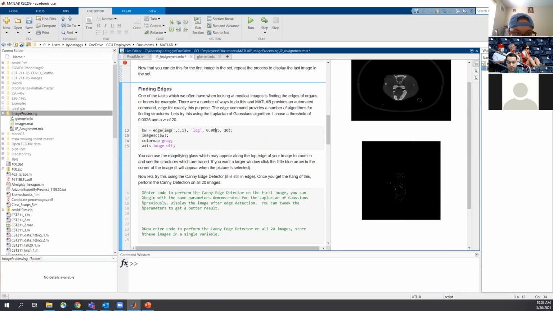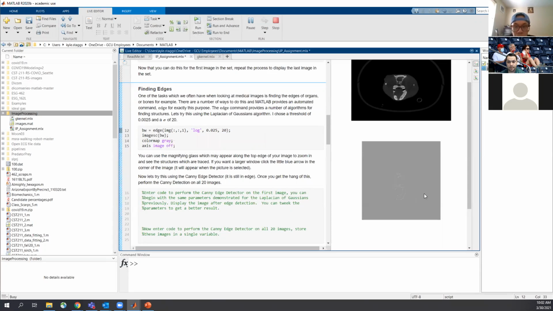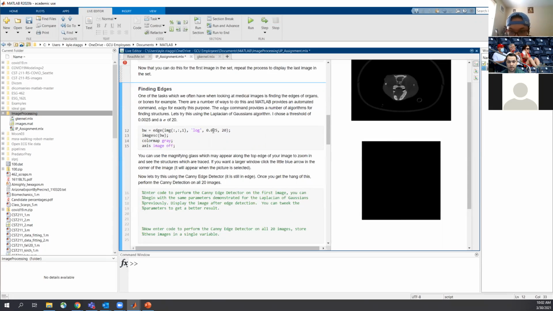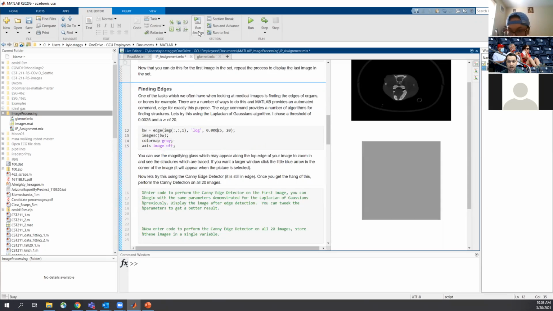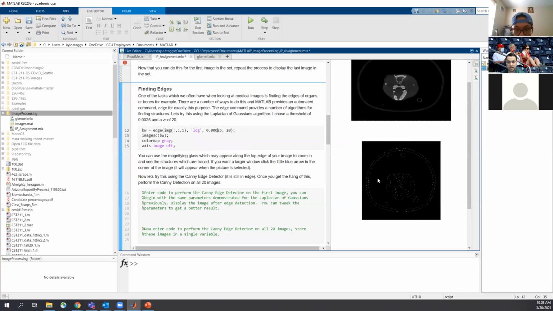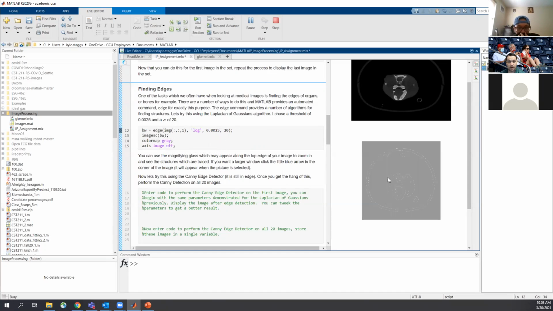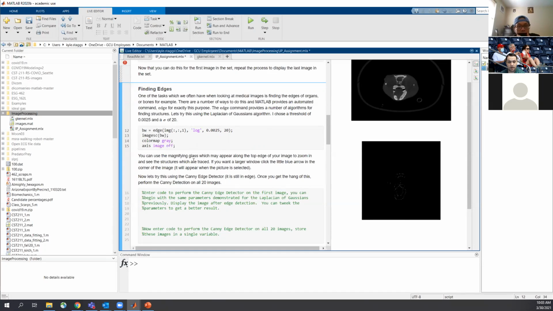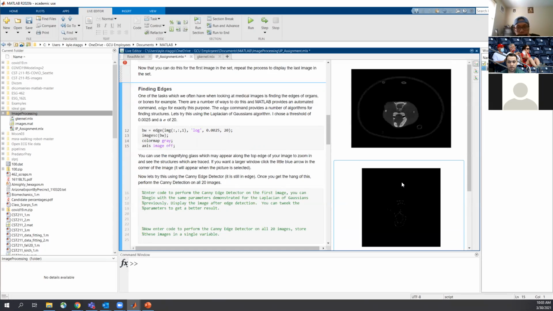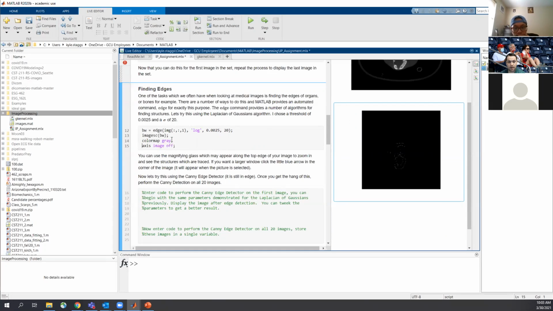Whereas if we change our threshold, that significantly impacts what we pick up. This one gives us some more edges of some other features, but these are the settings that we've been told we need to run for the first edges. So, okay, we've got some edges, that's good. When you're working with these images, you can also do zooming and all kinds of interesting things with them. Anyway, this is doing a few things.